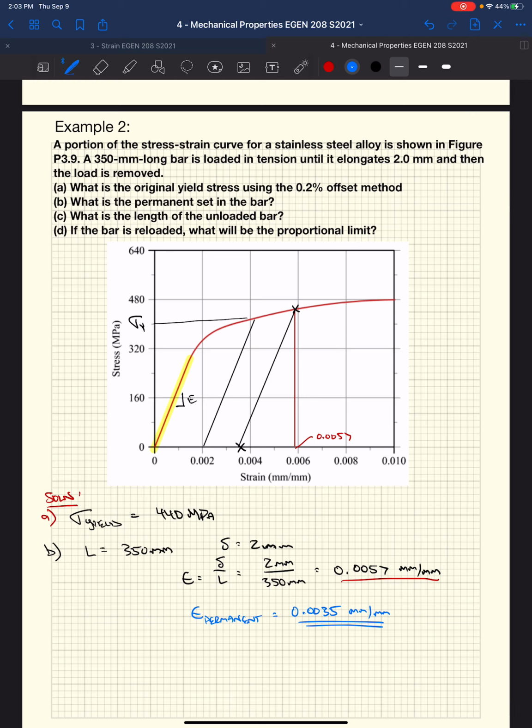If we wanted to figure out what the permanent elongation of the bar is, we would essentially say our delta equals epsilon L. That equals 0.0035 times 350 millimeters, which calculates to 1.225 millimeters.